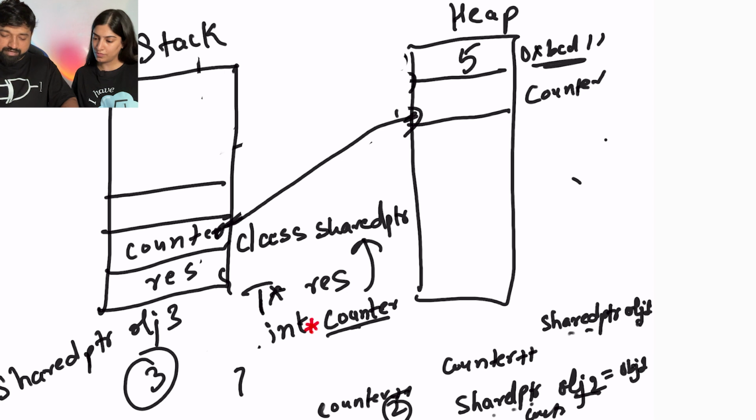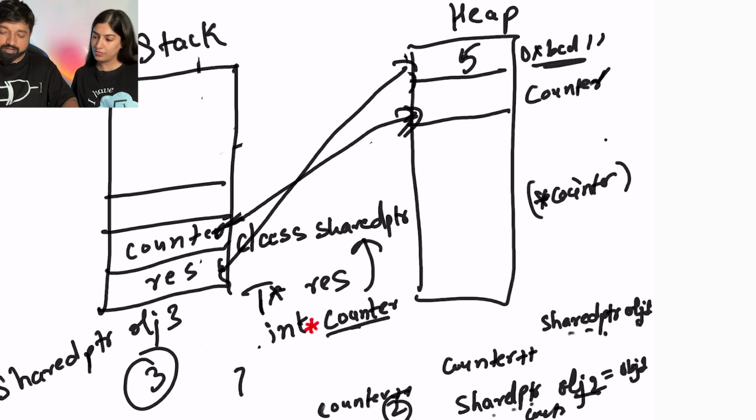This counter is pointing here and this resource is pointing here, right? So now I created an object the first time. This is pointing to this resource. Our algorithm will become star of counter plus plus, which means this value will increase. So this will become 1. Suppose we created a second object and we pointed it to the first one. So again, with our algorithm, this will become 2, right?